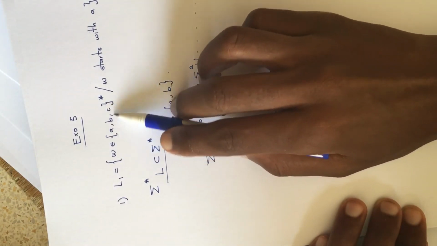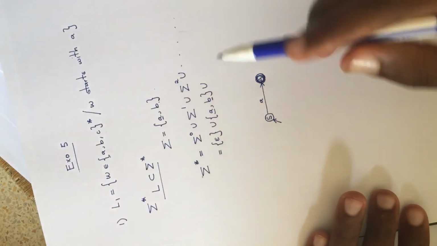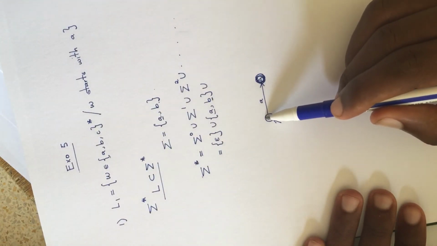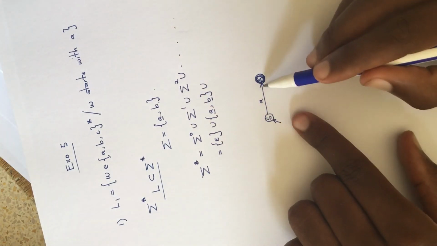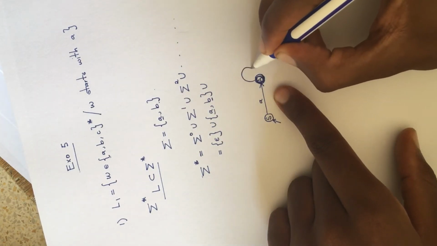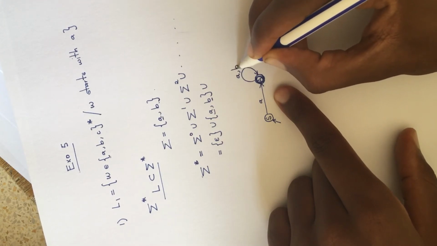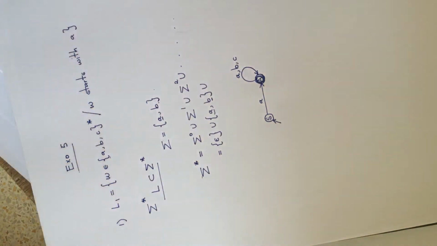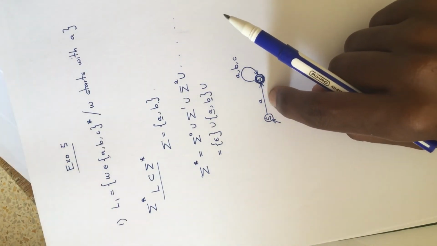The alphabet has A, B, and C, which means we can simply get either A, B, or a C. So when I'm here and I see a B or a C, I don't care about them. What is happening here is, when you see A, that is okay. After seeing an A, all other guys, if it is A, if it is B, if it is a C, you can accept them because the string has begun with A. I think I understand what I'm talking about.